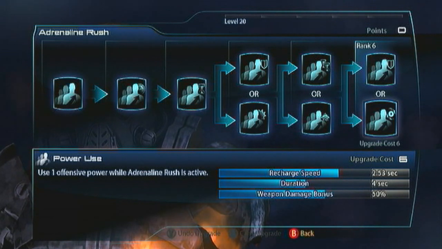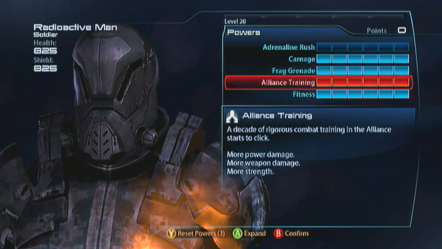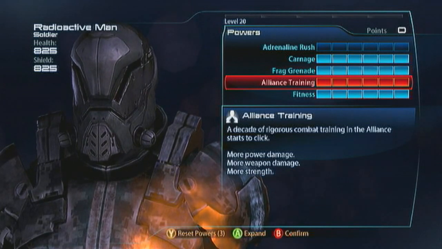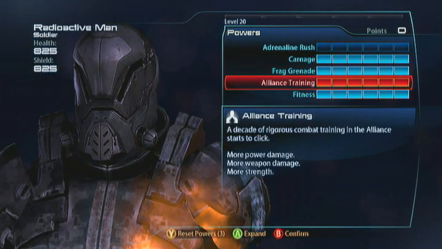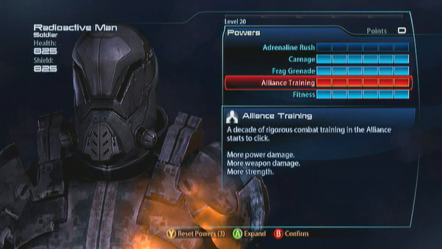You could take the Adrenaline Rush thing and only have 3 points of Fitness and lose the weapon damage in Alliance Training, okay? That's something you could do. It's just so you've got a method of slipping out of a bad situation, but offensively, it sort of cuts you dead. I'm not going to lie to you. That's why I don't like it on this guy. Or at least this build for this guy.